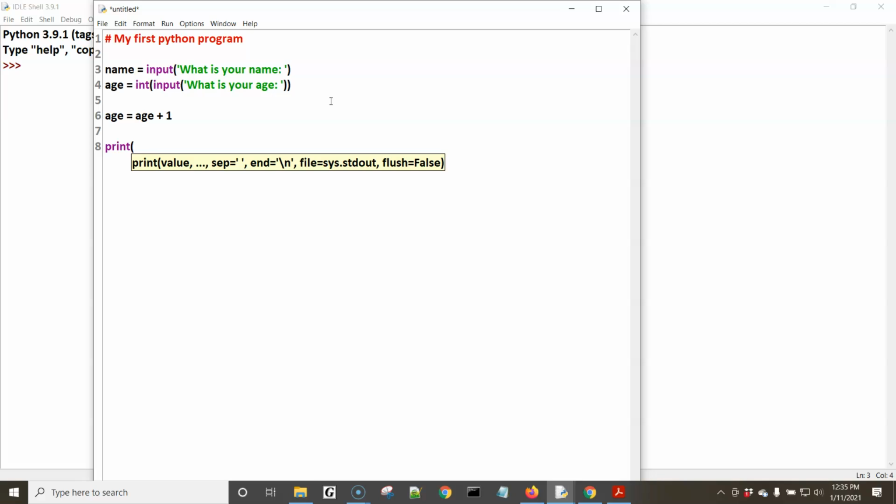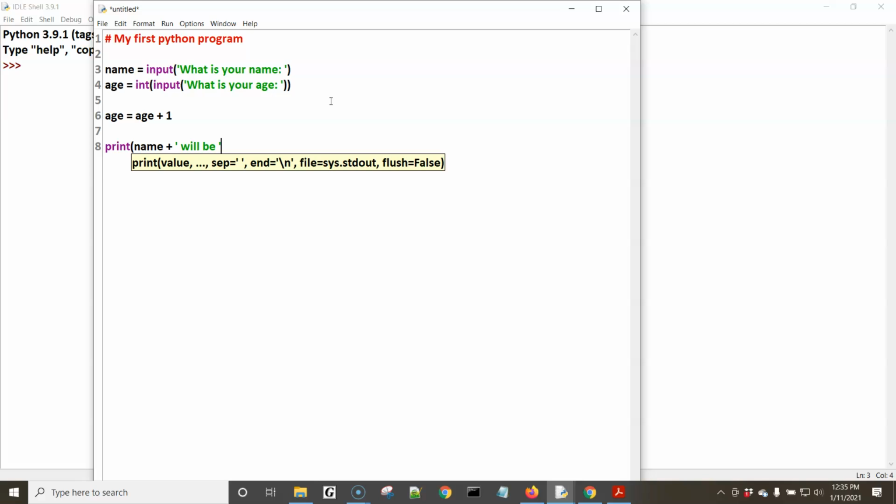So what I'm going to type in is the name of my variable, which is name. And then the string concatenation operator is a plus sign. Then I will type in the text that I want to display, and I need to include that within either single or double quotes.